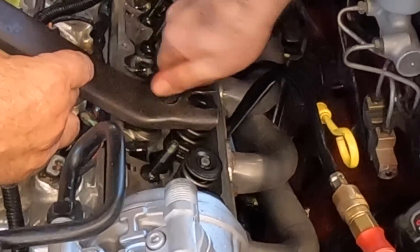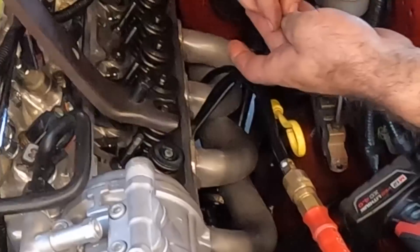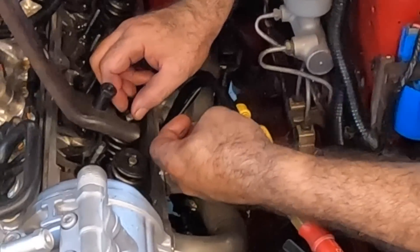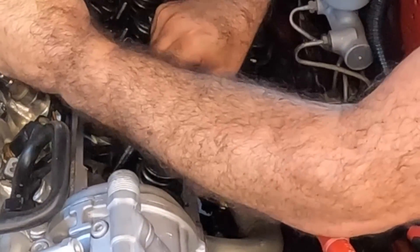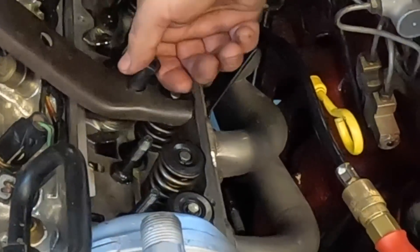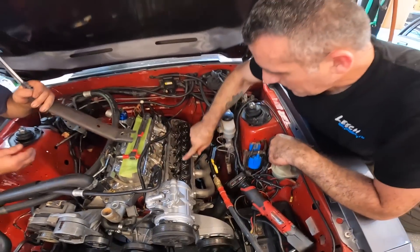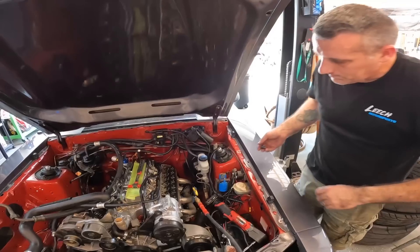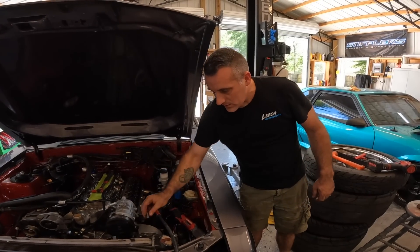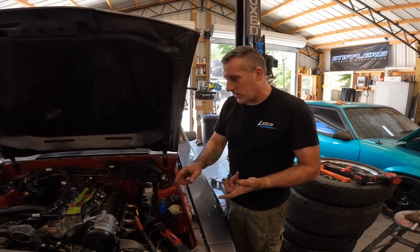I'm only going to show you this one because it's getting hot in here. Typically you go in from the high side first. Ease it in — there we go. Once you get your spring on you can pull the tool off by hand. That's it — that's how you put your new springs on. Remember where you started and stopped so you know which one is next. We're going to go ahead and get all these valve springs on and button this thing up. We already have our camshaft in.